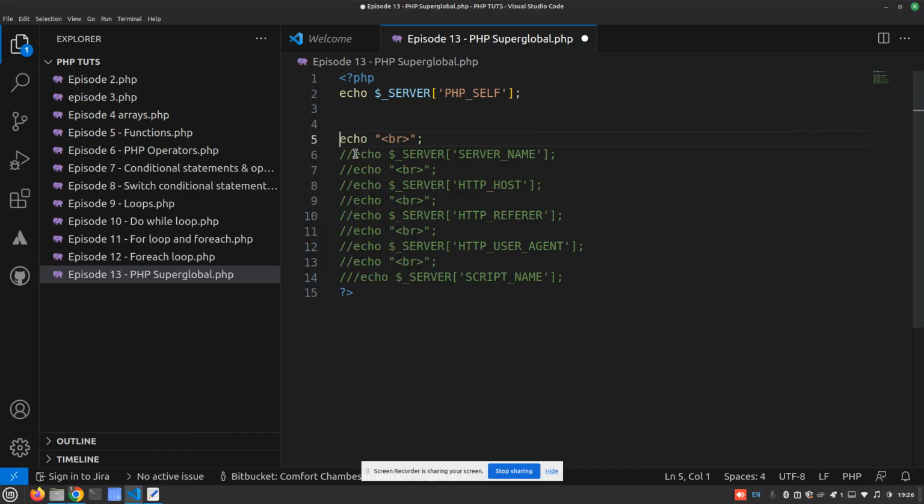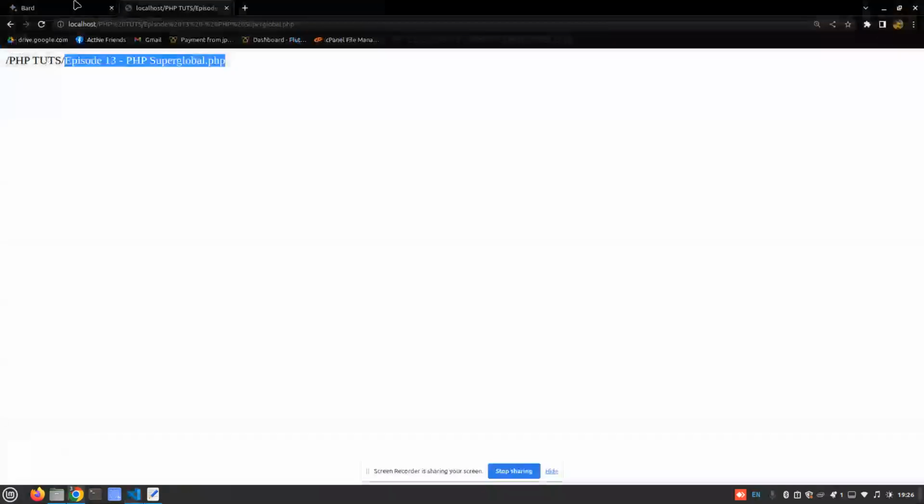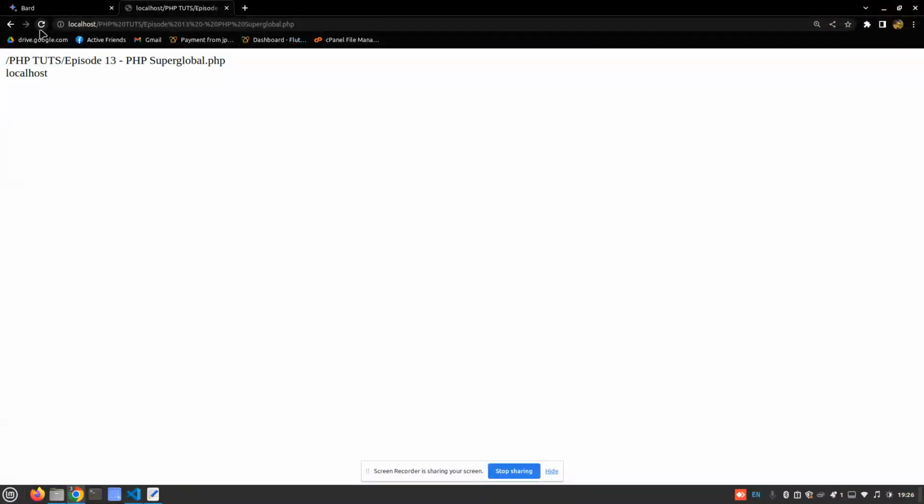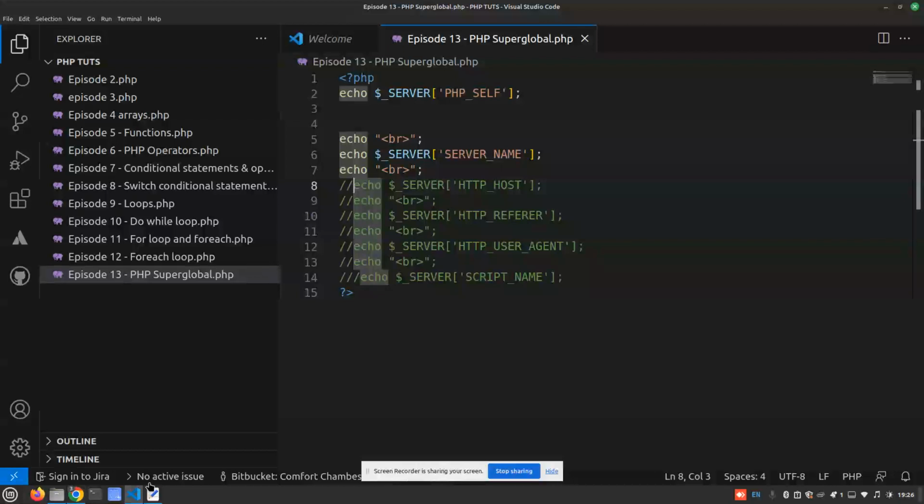Let's go to the second one, the server name. If we want to access the domain name on which the server is hosted, we could just simply use the server, and then we enclose it in SERVER_NAME. And then it's going to display that. Okay, let's try it out. At the moment we are running on localhost, on a local computer, so it should display localhost. Let's try that. Yeah, so we have localhost.